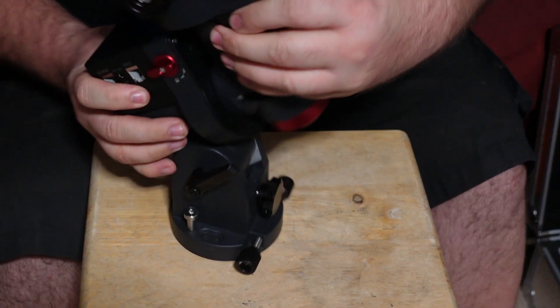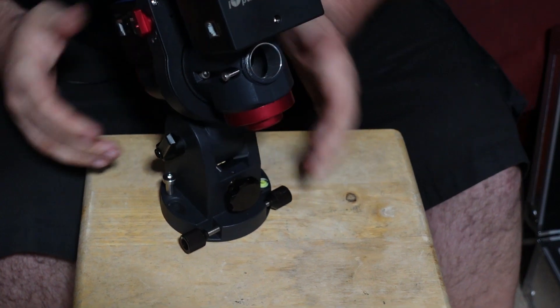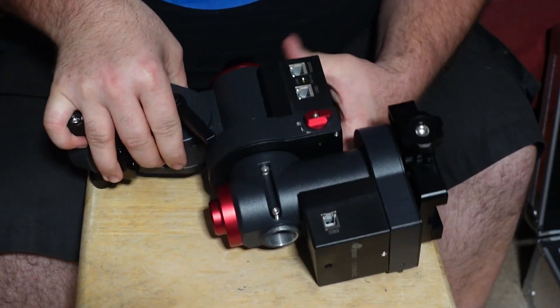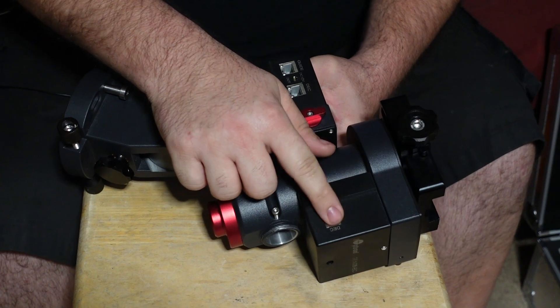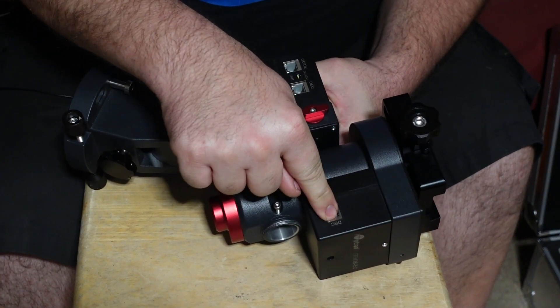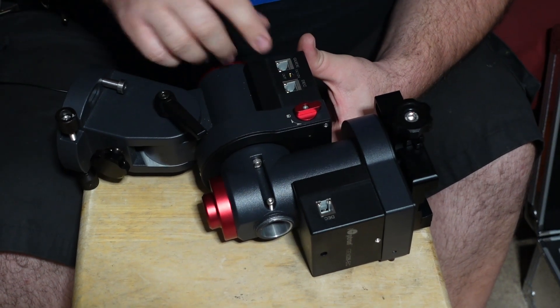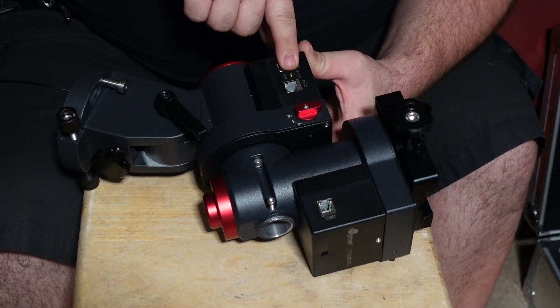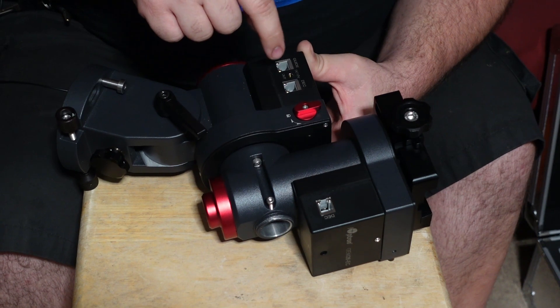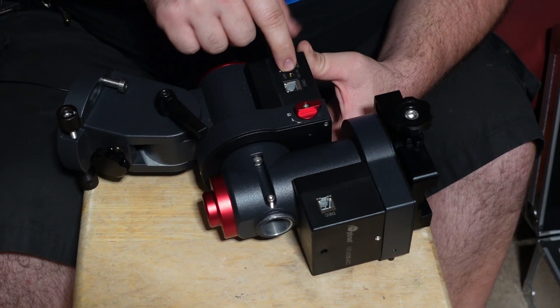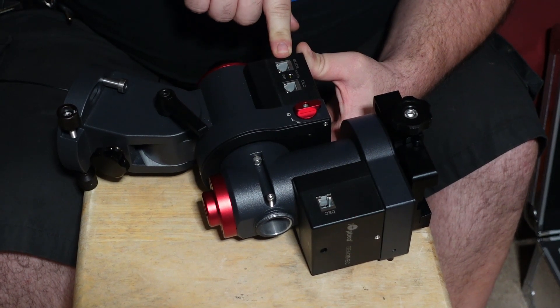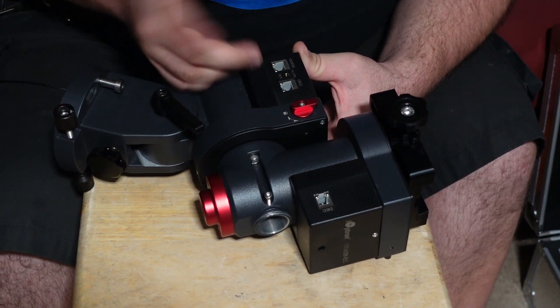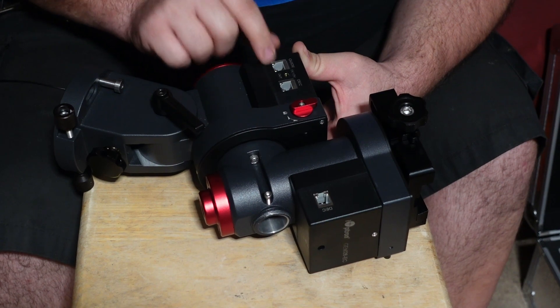So I'll put it on this side first. Here you have the declination - that small cable plugs into your declination here and then into this declination port so you can control your declination. This is a 12 volt out, which I did not know about until just a little bit ago tonight - apparently you can plug things into your mount and power them off the mount itself.